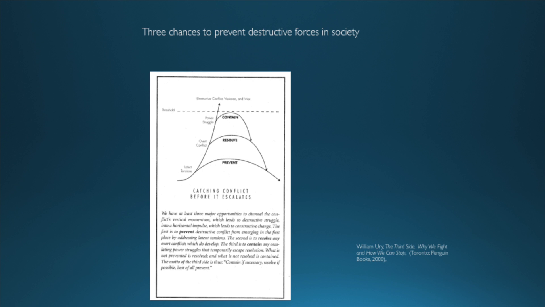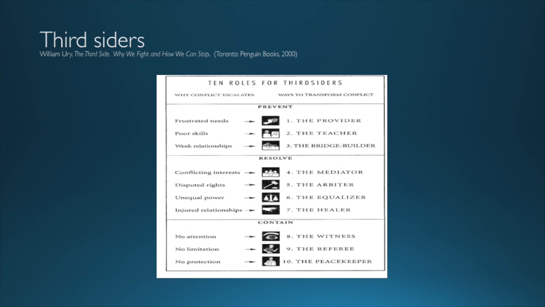I rely a lot on what I think is a very interesting theoretical approach by Bill Urey, who basically talks about our goal being to avoid violence. On the screen there, the dotted line at the top represents avoiding violence. He says we have three chances to do that: we can prevent conditions which, if unprevented, will escalate into violence; if we can't prevent, we resolve them; if we can't resolve them, we at least contain them. He breaks it down into the ten roles of the third party, or the third-siders as he puts it. When you look at the ten roles — the prevent role, the resolve role, and the contain role — all of these are very pragmatic, and we can all do that in our daily life, through our vocational work, in the NGOs that we associate with, and as we promote other policies.